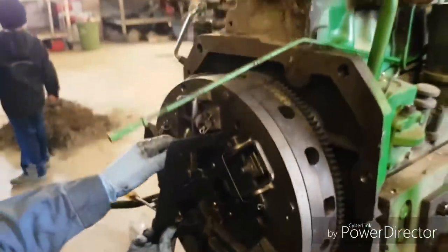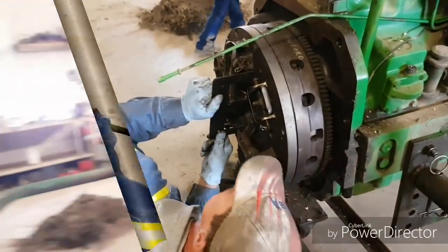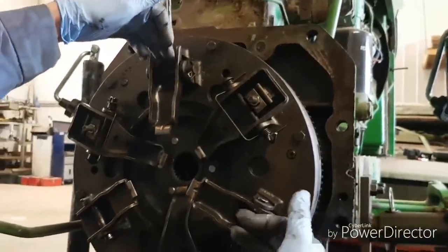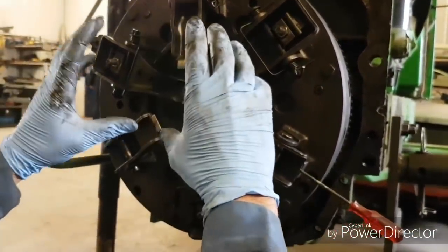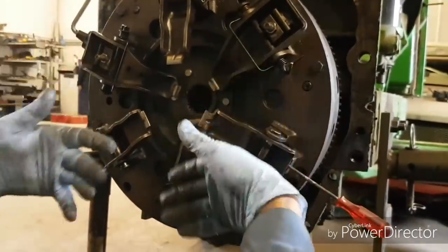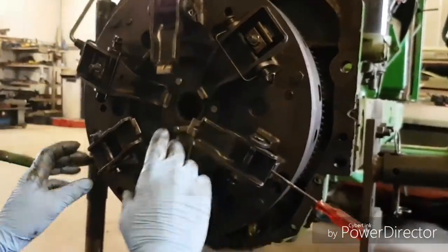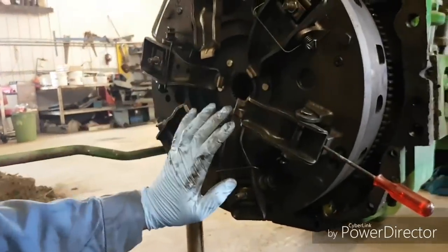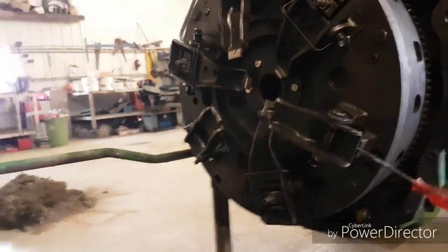Anyway, he's going to get all those set properly, and then we'll talk to you again here in a few. He gave an explanation of why he's got screwdrivers in there. You have to keep a slight bit of pressure on the opposite 2 fingers that you're not setting, to keep the disc centered, because when you release it, the disc is loose for the PTO. So you keep a little bit of pressure on them, keep it where it belongs, then you set the other one so that it doesn't get out of whack. If it hangs down in the bottom, then these 2 aren't even at the top. That's about it for that.